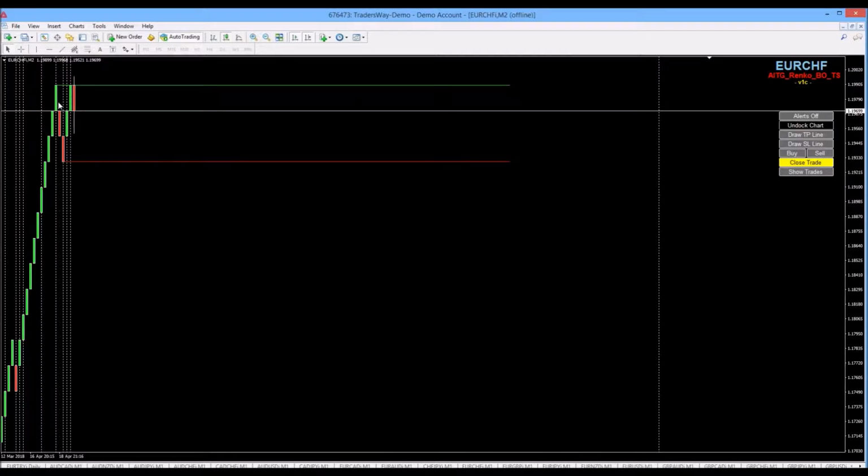Yeah, yep. Here's an example of the wicks on a Renko. You'll get wicks on the current Renko bar, but once this bar closes and creates the new bar, either up or down, the wicks go away, because you see you have no wicks on any of these Renko bars.